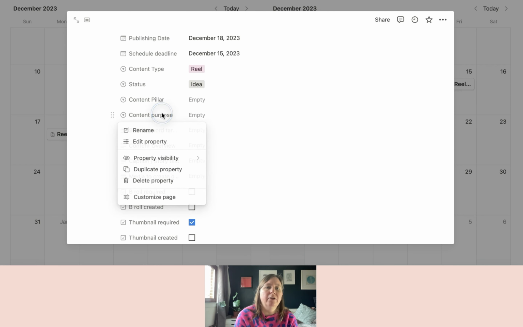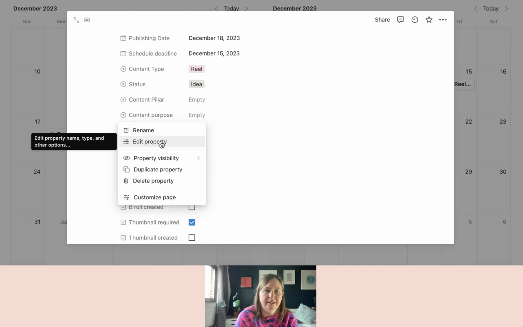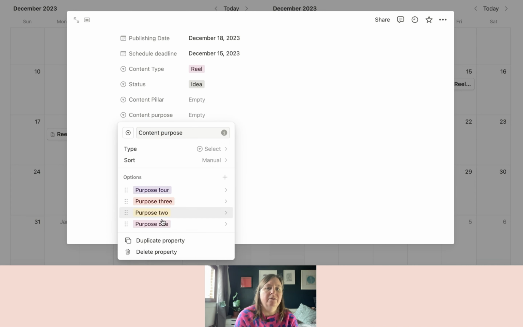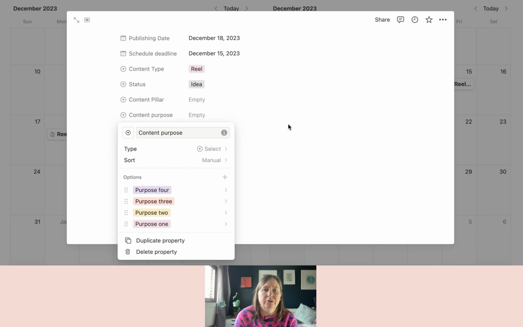I've currently got this set up as just general purpose 1, 2, 3, and 4, so that you can change this out to suit what your goals are, what the purpose is of you creating content on Instagram. I would change it to audience growth, nurturing my audience, building authority, sales posts, that sort of thing. So you can change those out to suit you.